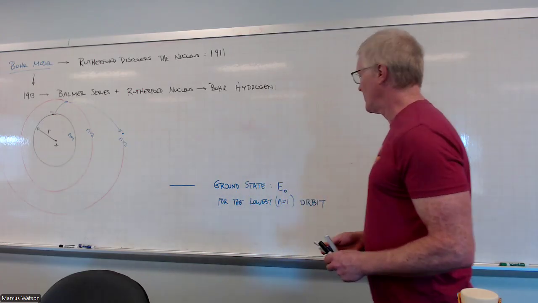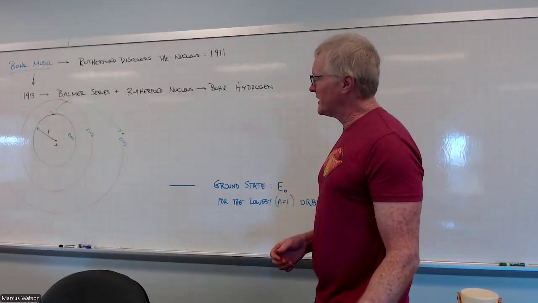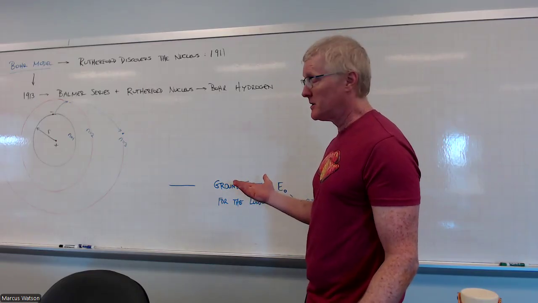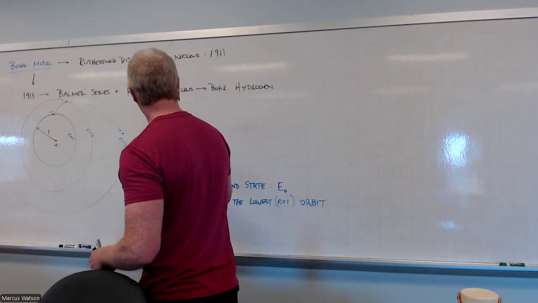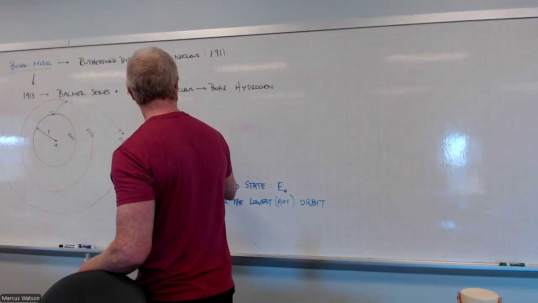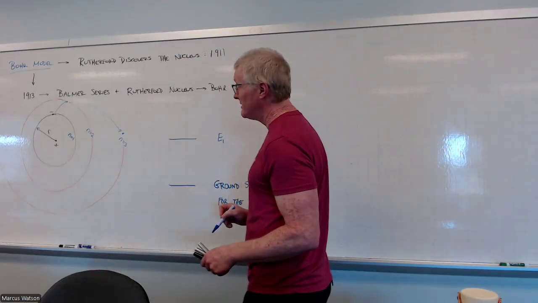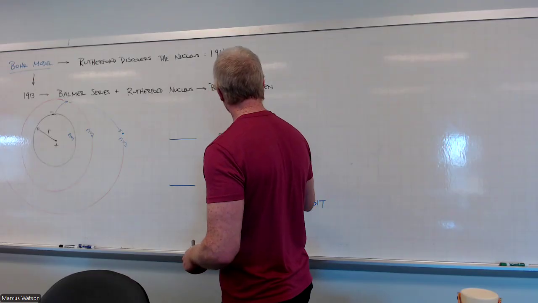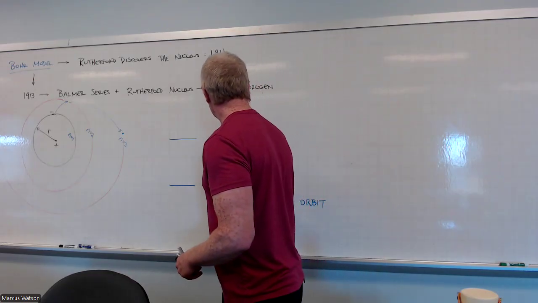So we call that for the lowest orbit. And what Bohr did is he said, okay, if it's in that orbit, it has a particular amount of energy. If it's in the n equals 2, it's got a slightly larger amount of energy, slightly larger meaning quite a bit larger, like this. So this might be the first excited state, which sadly is called E1, but that's for the n equals 2. That's known as the first excited state.